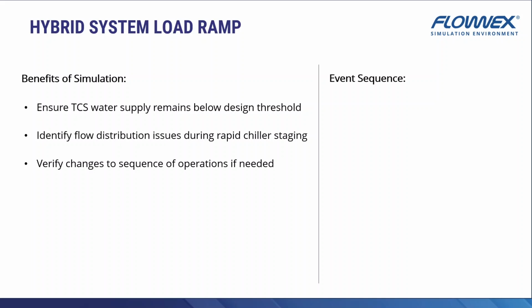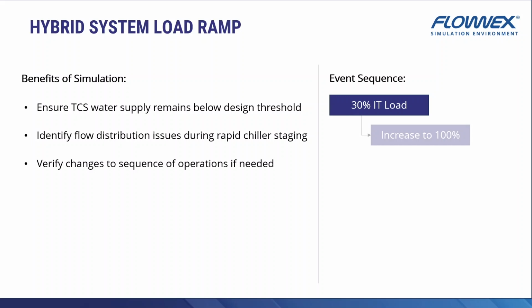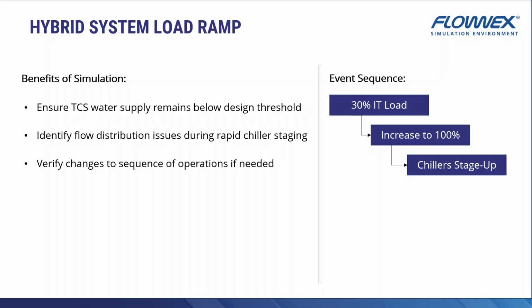For the example scenarios that we will be looking at, the servers are predominantly liquid-cooled, with a 95% water, 5% air split. The simulation begins at 30% IT load on the liquid side with 2 of the 3 chillers staged down. At 1 minute into the simulation, the IT load is increased to 100% in 60 seconds. The remaining 2 chillers are sequentially restarted to accommodate the increased heat load.